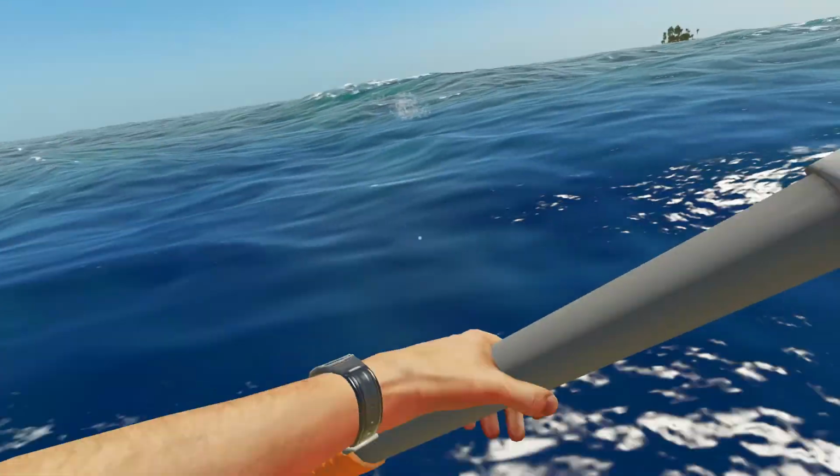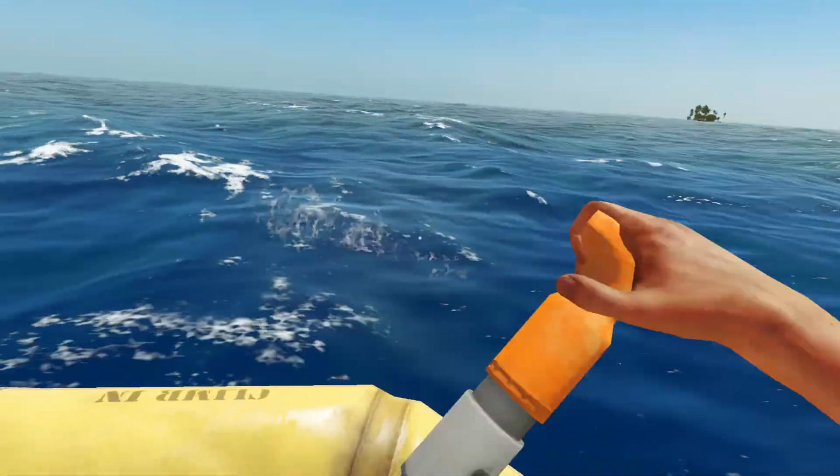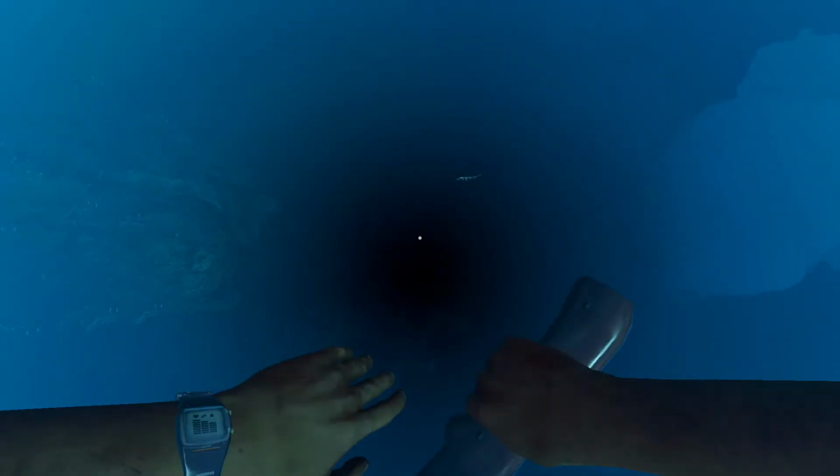What's this? This is the sign of a wreck. There is definitely something going on here on the surface of the water. All right, we're doing it. We're going in. We're going down. Oh, it's deep. It's very deep, but there is something here.